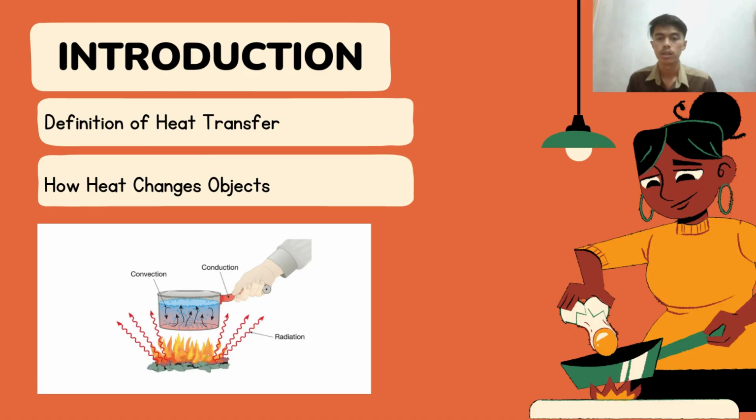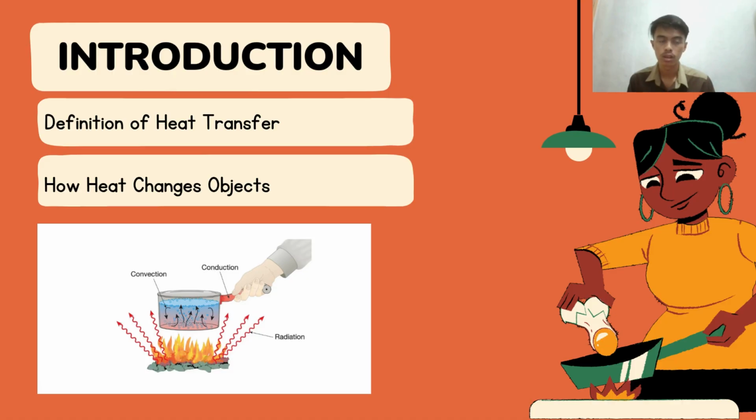Right now, I will explain the general concept of heat transfer for the three methods. As we know, heat transfer is the way heat moves from something hot to something cool. This happens all around us, like when a metal spoon in hot soup becomes warm, or the sun makes our skin feel hot. There are three main ways that heat can move: conduction, convection, and radiation. Each one works in a different way and happens in different materials like solid, liquid, or gas.